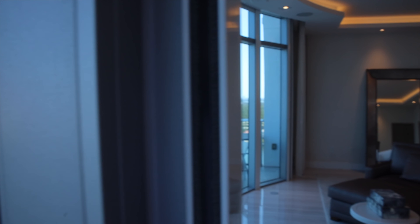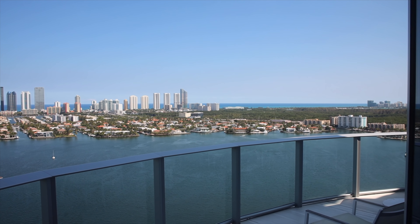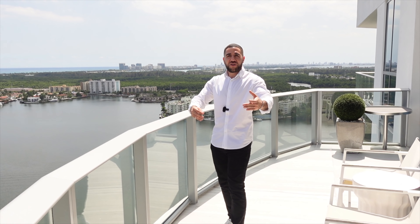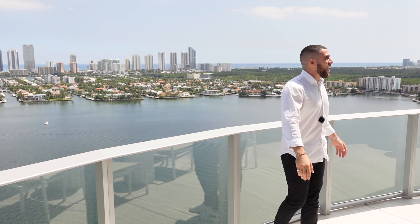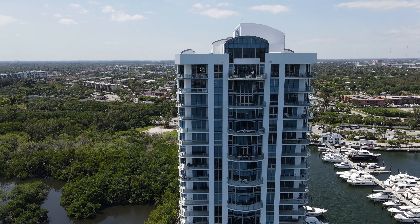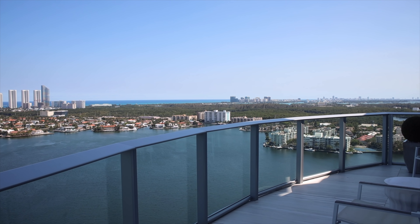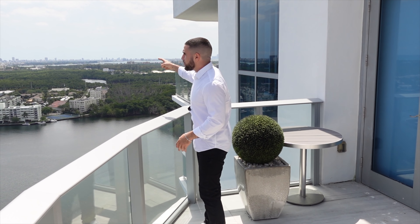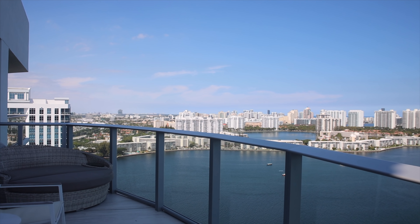Coming out to the master balcony, one thing I'm noticing unlike other penthouses is the peace and quiet — I could whisper and you'd clearly hear me. All you hear is each other. Little boats go by, you wave at your neighbors, and the design of the building is really cool — you're at the very top floor so you get a great view of the structure. This is probably where the most terrace space is, as it should be. You can see Fort Lauderdale all the way in the distance — the views are immaculate.